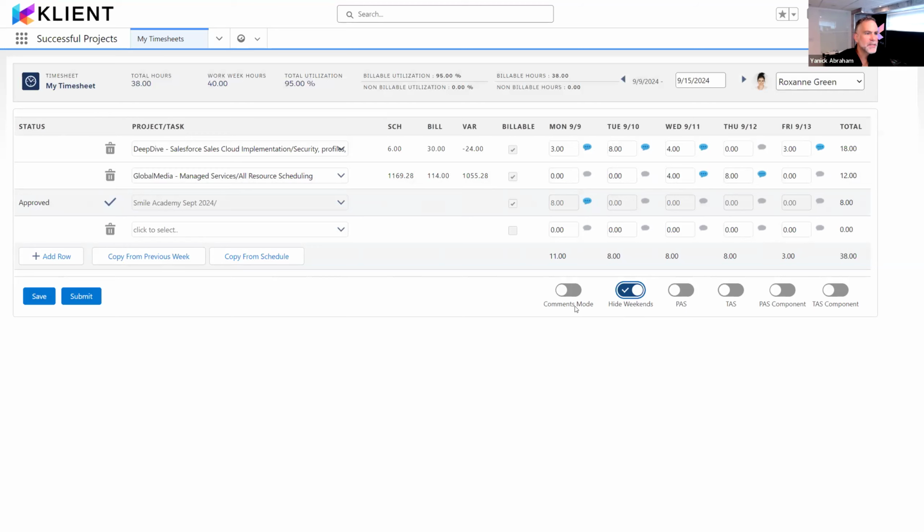So hopefully this comment mode is going to be very useful for some of the folks. I know it's been a request and comments we receive quite often in the past. Perfect. Even internally, I know personally I'm going to be using it at the end of the week when I'm reviewing all my different entries and just making sure everything is cleaned up and looks good.